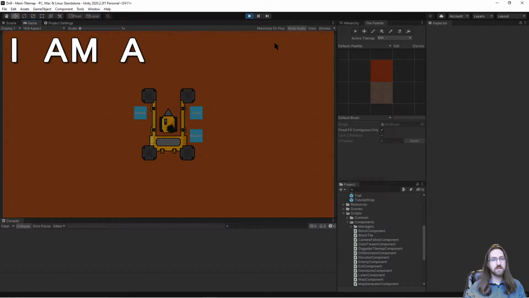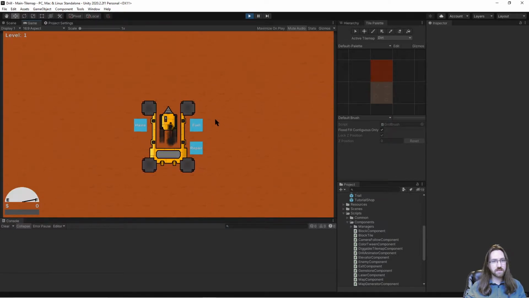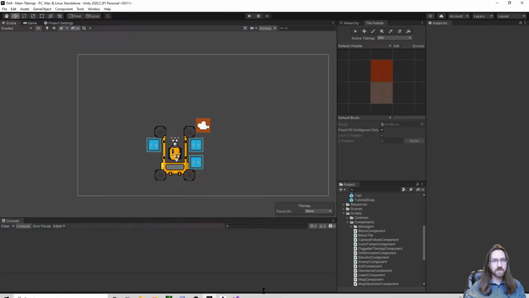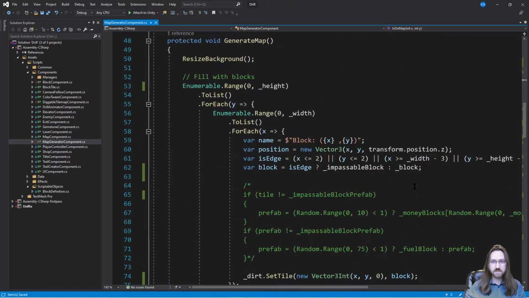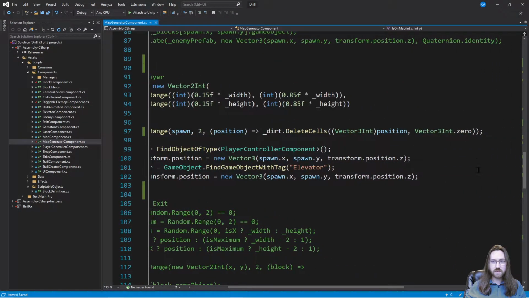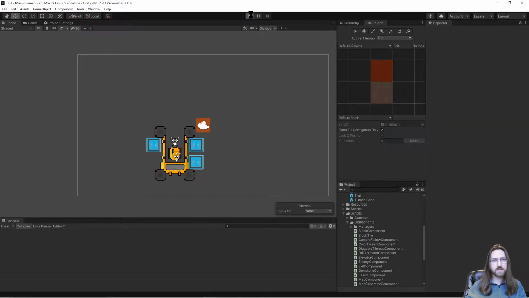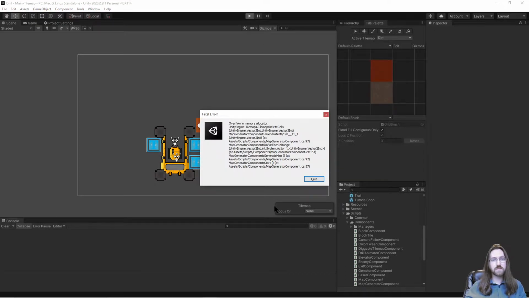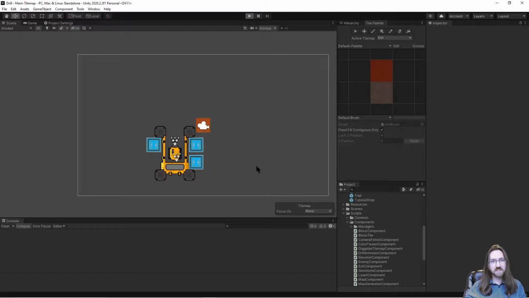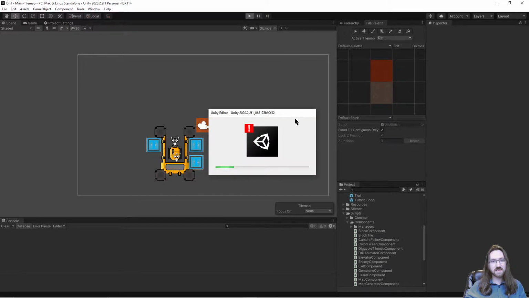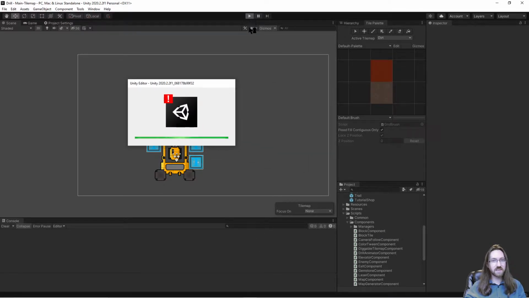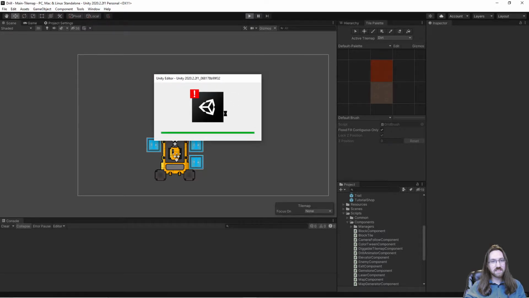Ooh, it did not remove the tiles. Interesting. Okay. Why did it not remove the tiles? Do we need .1 here? Is that what we need? And I wouldn't have expected that. Oh, well that's fun. Huh. Well, I've never done that before. Huh.